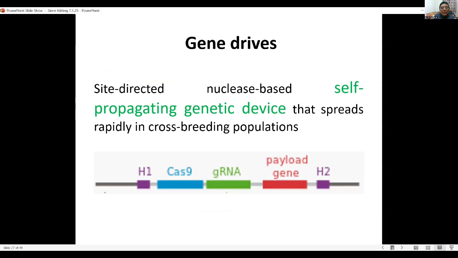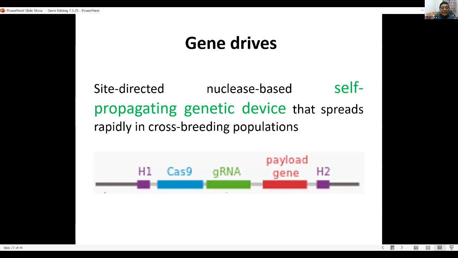Gene drives are genetic devices that are capable of spreading in any crossbreeding population once they are introduced into it, so that ultimately they invade all the homologous chromosomes present in the crossbreeding population.